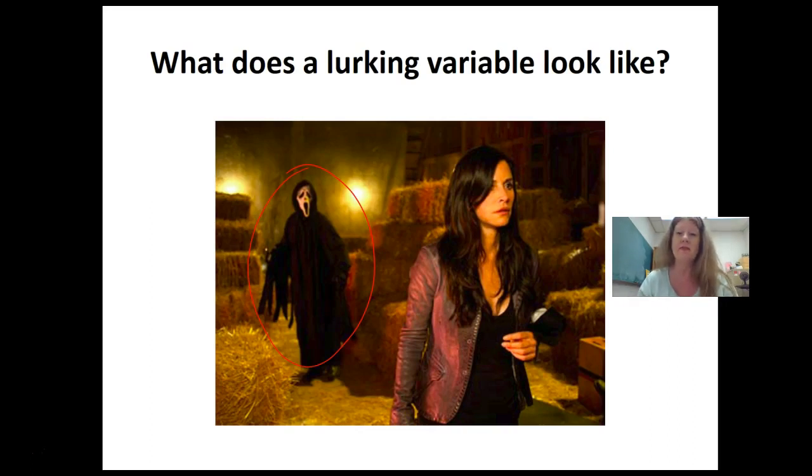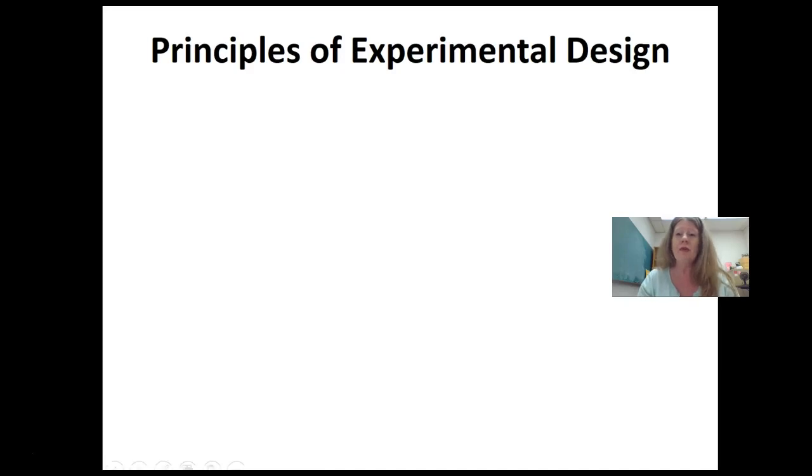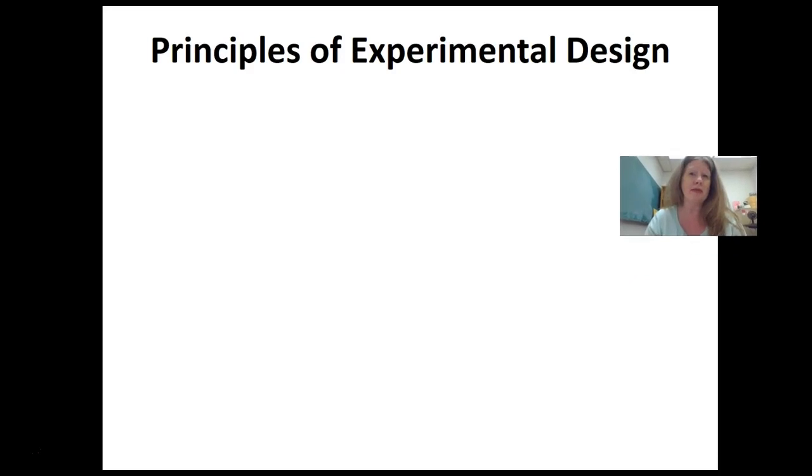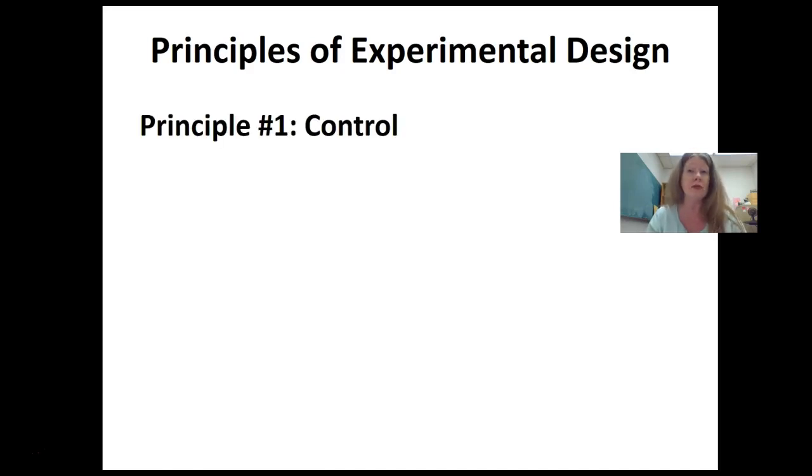Now, what you're going to be reading about in Chapter 5, we have these 3 different principles of experimental design. And I wanted to avoid just sort of listing the principles and describing the principles. In the past, I've just kind of had a long list of them, and I'll tell you about them. What I wanted to do is sort of break that list up, talk about each one separately, and give some examples along the way to try to highlight what these principles are all about so that you'll hopefully better understand them. So there are 3 main principles.